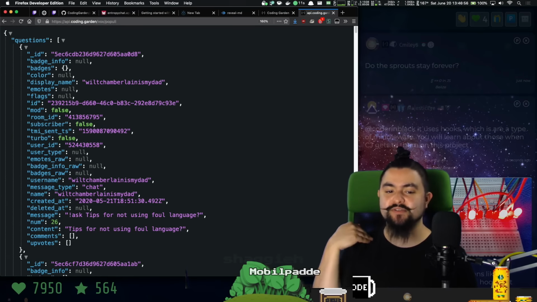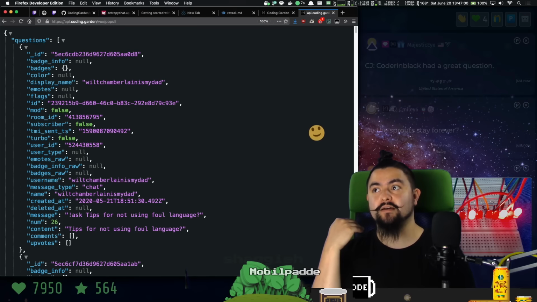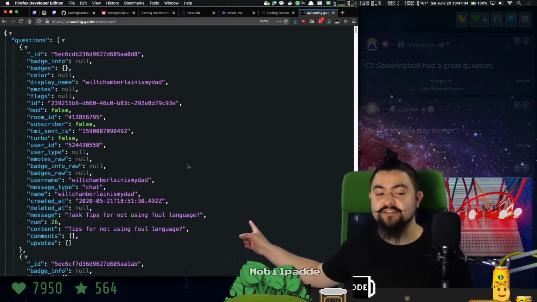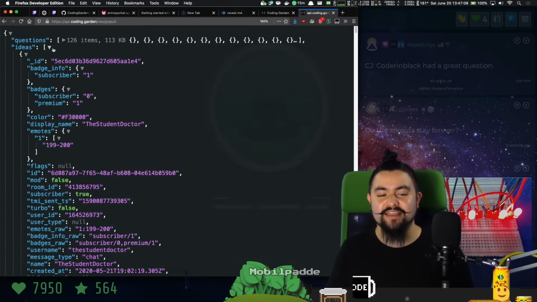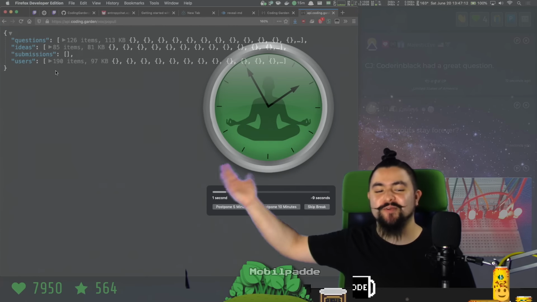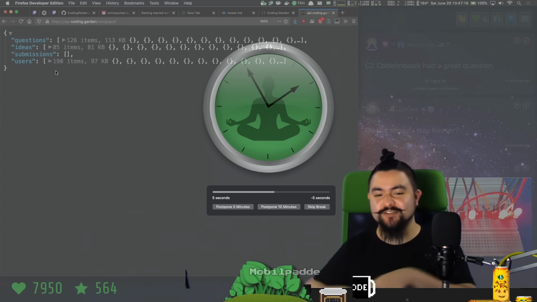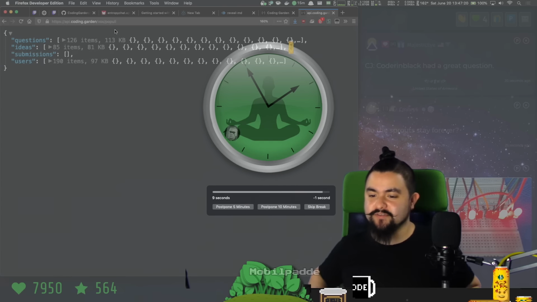So this isn't using the Mongoose adapter or any sort of adapter like that. I just wrote my own service method, because what this is doing is it's looking at all of the Twitch chats that have been sent, and then it's formatting it into this data, which is an array of questions, an array of ideas, an array of users. But behind the scenes, it's stored a different way in the database. But this is a find on the Vox Populi service.